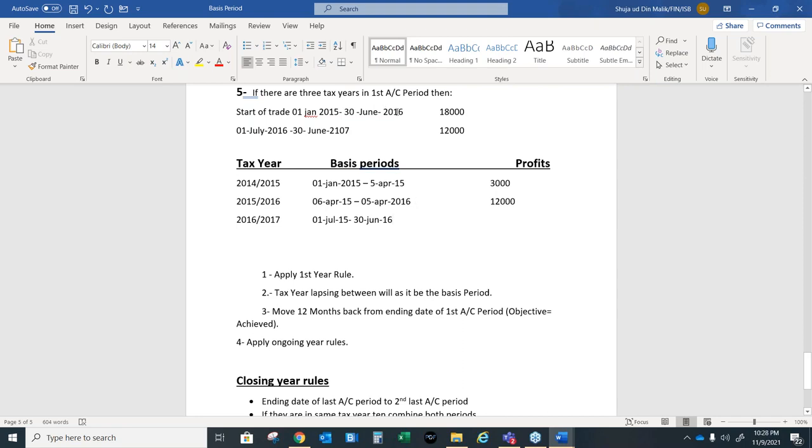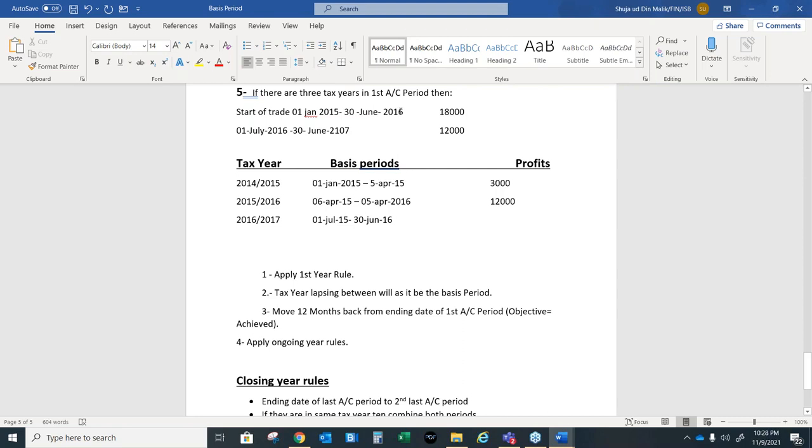So when the first accounting period is not exhausted completely, I cannot use the second accounting period for any workaround. In the previous cases where we used the second accounting period for the achievement of the objective, we already used some months of the second accounting period. Here, there is no second accounting period involved till now. In fact, the first accounting period is not fully utilized.